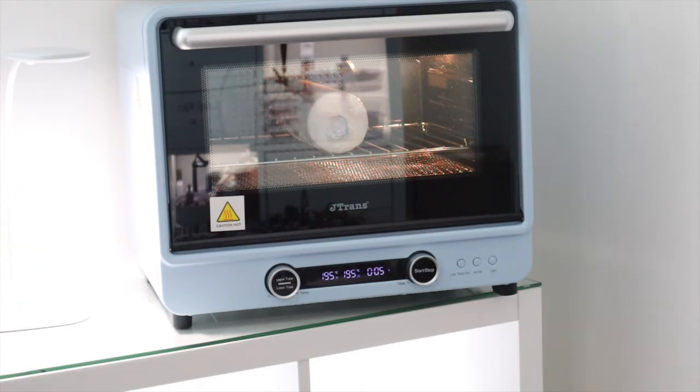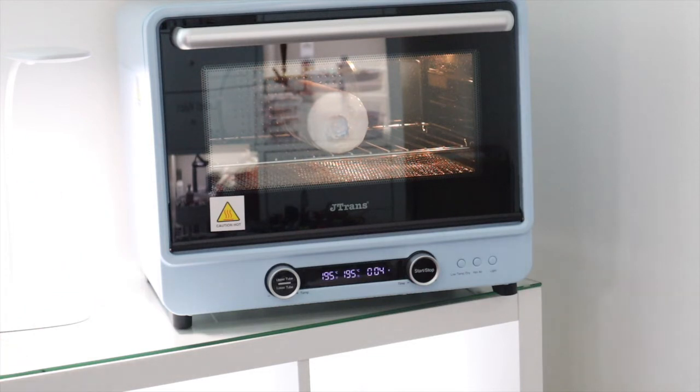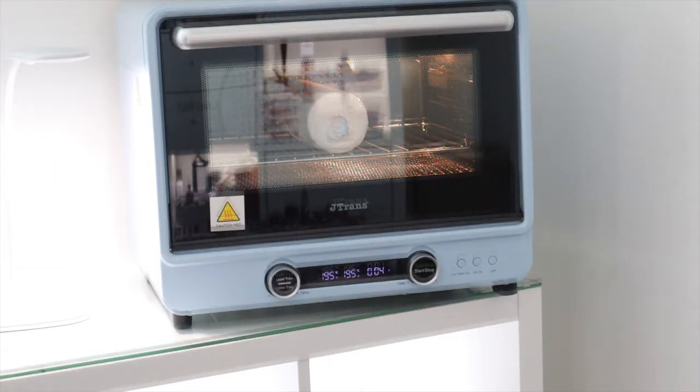Let's see, it's still at 5. I want to see if it changes to 4. There we go. Okay, so I'm going to let it do its little thing and then we'll come back and put the other two in. And while the other two are doing it, we'll try to open this one.